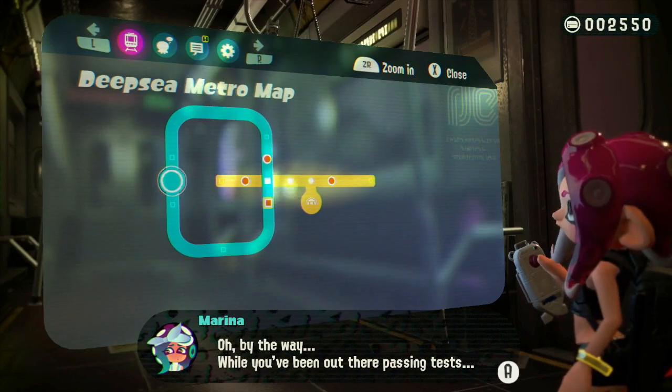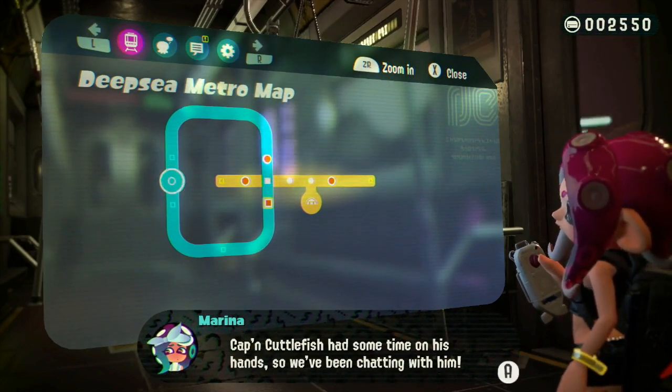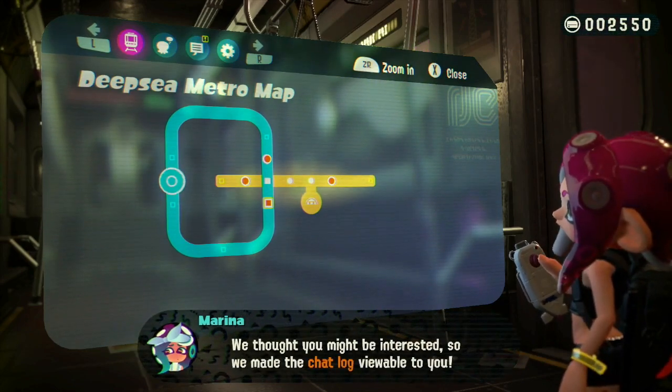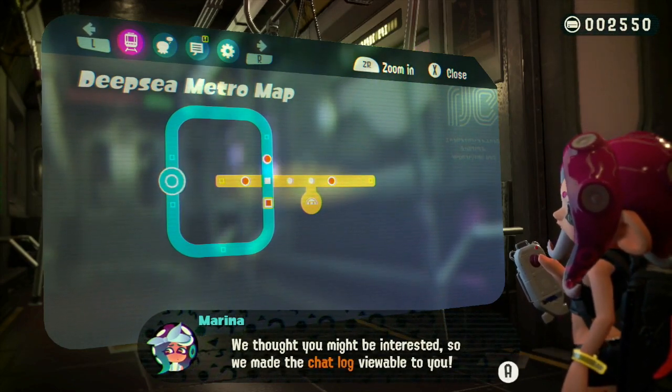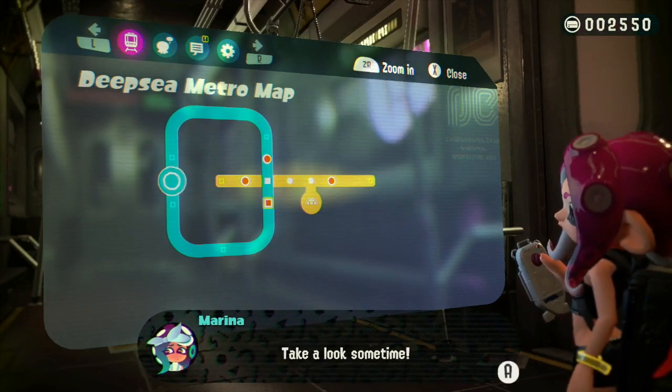Now, by the way, while you've been out there passing tests, Captain Cuttlefish had some time on his hands, so we've been chatting with him. We thought you might be interested, so we made the chat log viewable to you. Use L&R to select the chat logs on your CQ80. Take a look sometime.